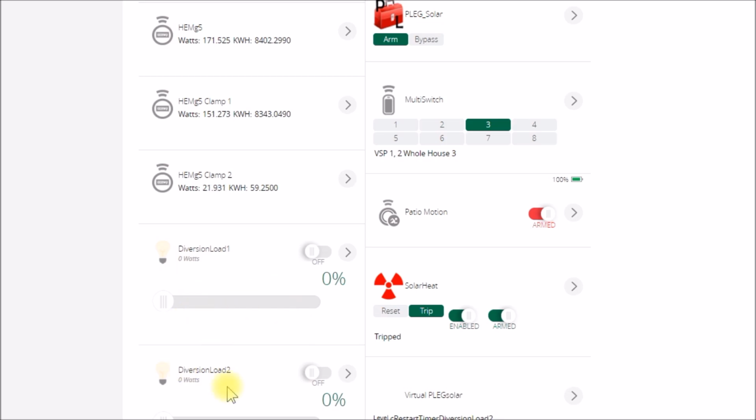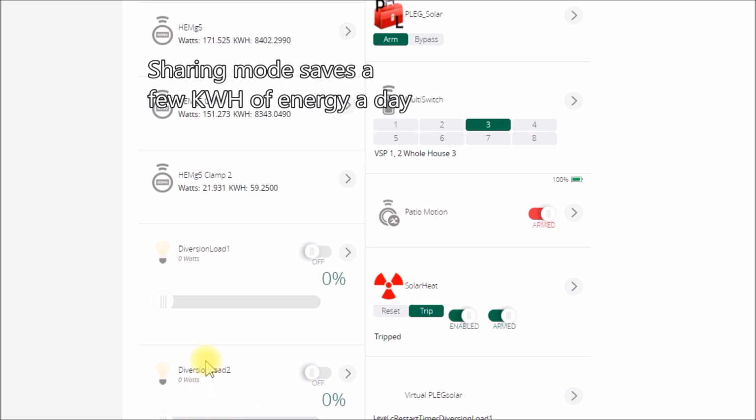One of the features I added early on was the sharing mode. So if I had 200 watts of excess power on line 2 and I had 200 watts of excess load on line 1, I could let the load here use up the power here, and that works really great. It's a really nice feature.